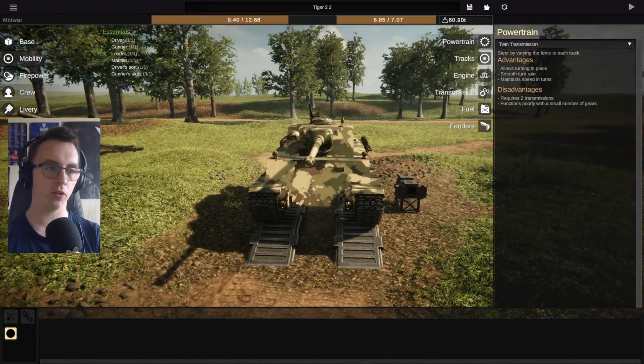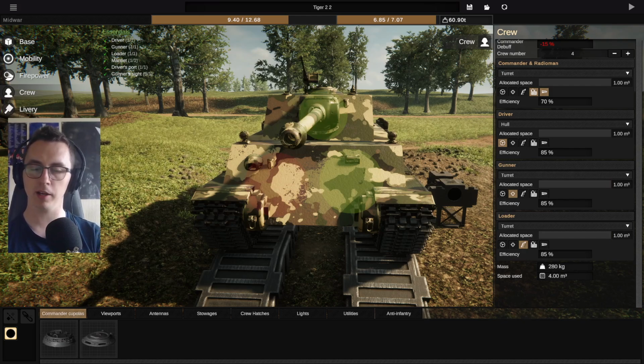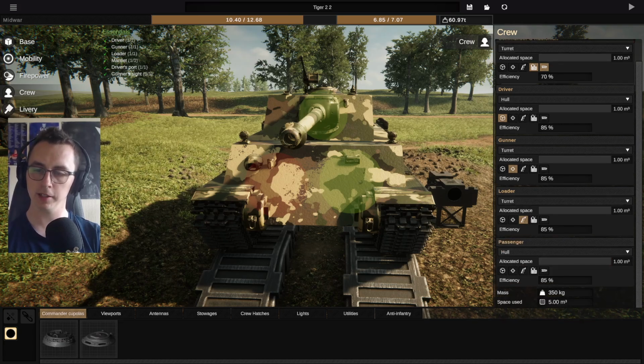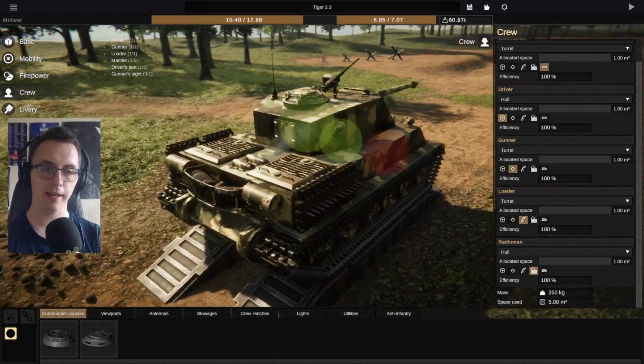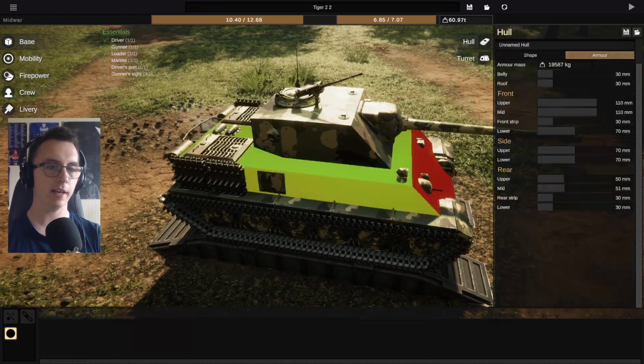One thing I did wrong on this, though, I did notice this earlier, is I've only given them 4 crew members, and I forgot, of course, the radio guy's usually sitting in the hull doing the gunnery, so we'll give them a 5th position. We'll make him the radio gunner. That's usually the situation there. And then the antennae can be up there still, that's fine. And yeah, it's really cool.